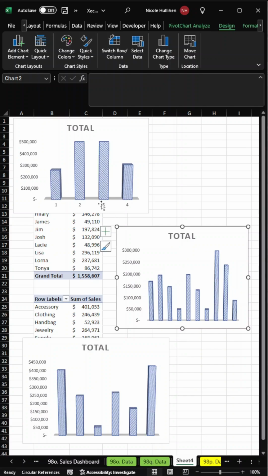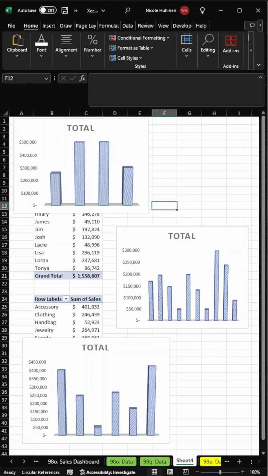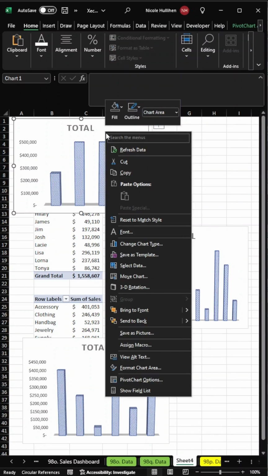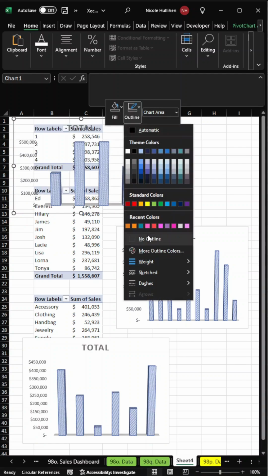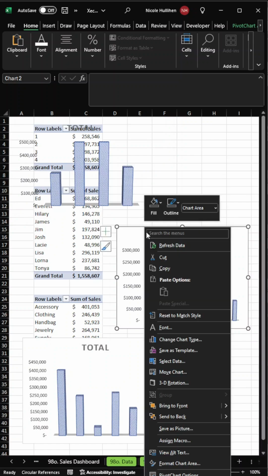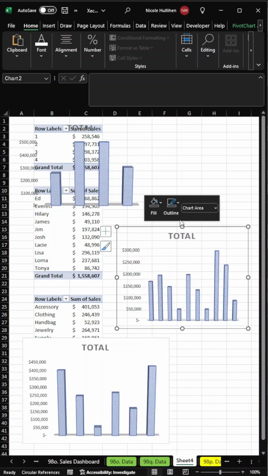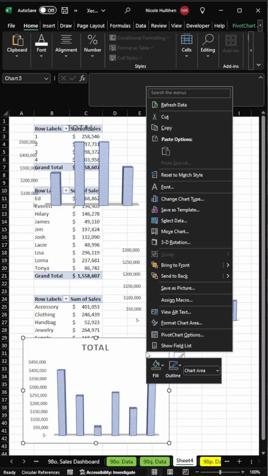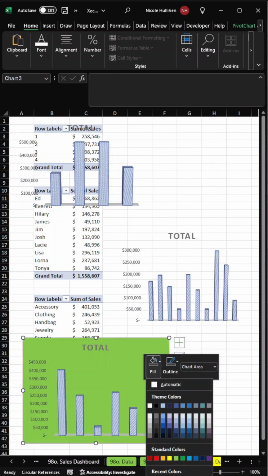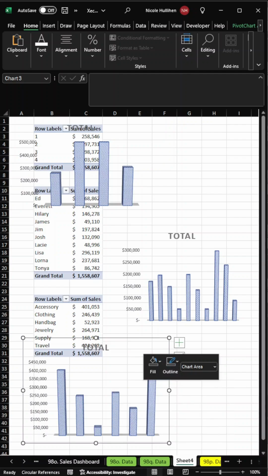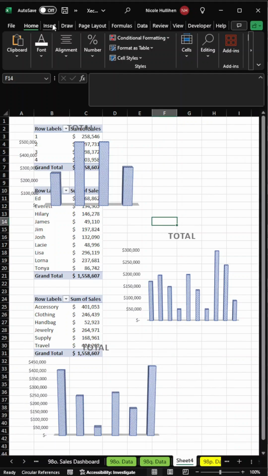Next, I am going to click on the axis and press delete, which I don't normally do, but we're going to add a special new feature later. And then let's go up to the fill options here as we click on our charts and say no fill and no outline. We want our shapes we're going to add to look like they're part of the chart. And if you remove the fill and outline, that will allow that to happen. So now we've got three see-through charts, looking good.